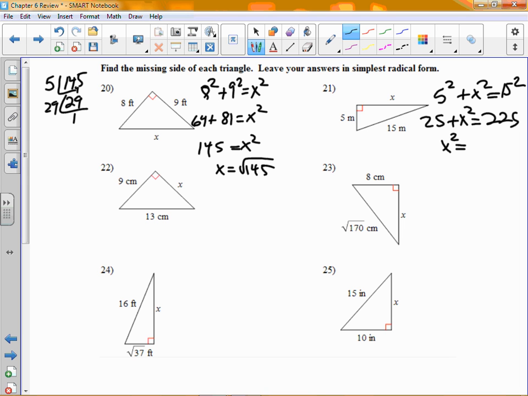Where did I get 200 from? Where did I get square root from? Right. If you have x squared and you want to go down to x, you have to take the square root of it. Well, if I take the square root of it, then I have to take the square root of 200. Now, is the square root of 200 a good final answer? No. Square root of 2 times the square root of 100. What's the square root of 100? So I know this is 10 on the square root of 2.